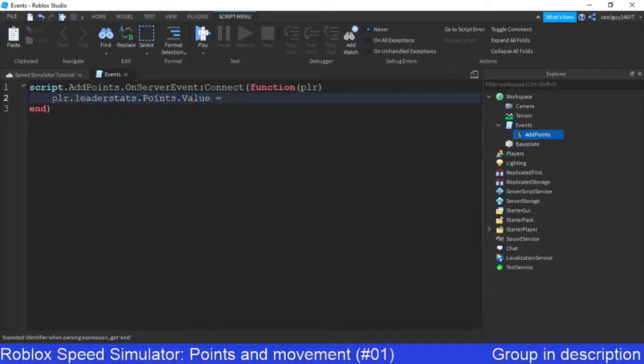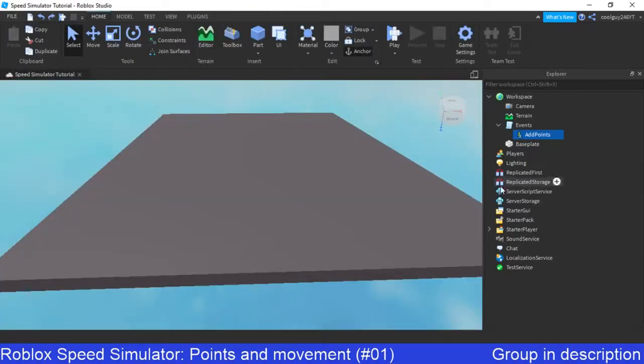We may do a video where we just optimize this code, because there are better ways of doing what I've literally just written here. I'm not sure if in Lua you can just do plus equals 1. I'm not sure if that works in Lua, so that's why I haven't done it, but we can try it after. Anyway, that's all we need to do for that script. Done for now.